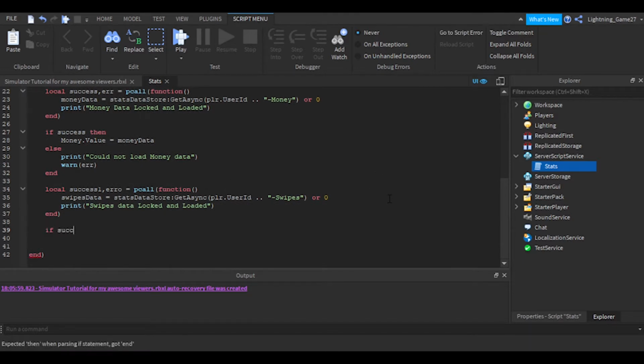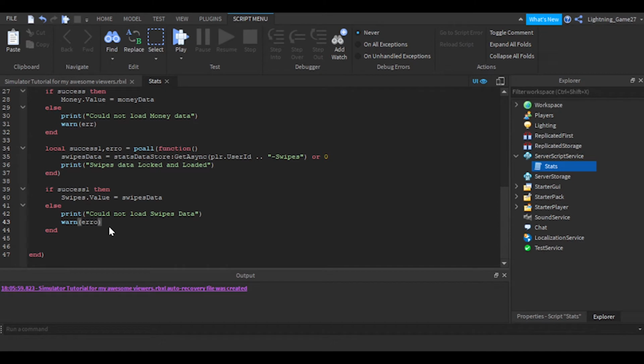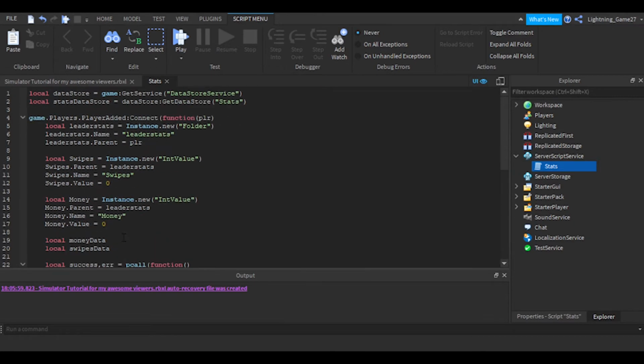So if success1, then we want the swipes.Value to be the swipes data, so that it actually goes in. And if it didn't work, then we have to print out an error, print "could not load swipes data", and then a warn error. Make sure you have the different things, or else it wouldn't work. And that's about it for the data store. So it will work.